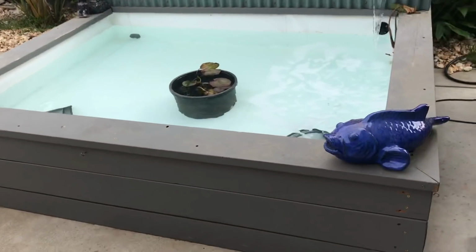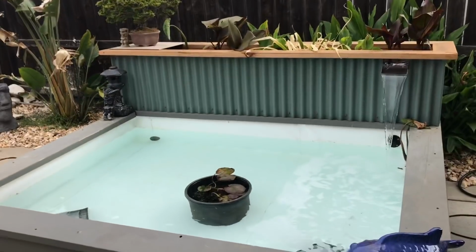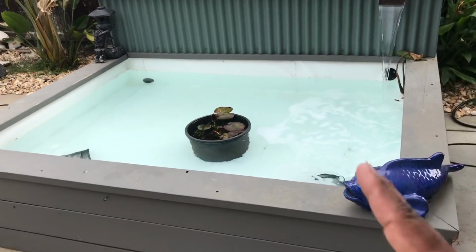Now you may be asking yourself, baby koi, where'd you get these little baby koi from? I found them in my pond. Yeah, your boy not only has 12 aquariums, but he also has 2 ponds. Check it out. We got this beautiful above the ground pond. This pond here, I'm telling you guys, this is what I call the predator pond. This is where I actually want to have my predator fish once I get the whole temperature established.